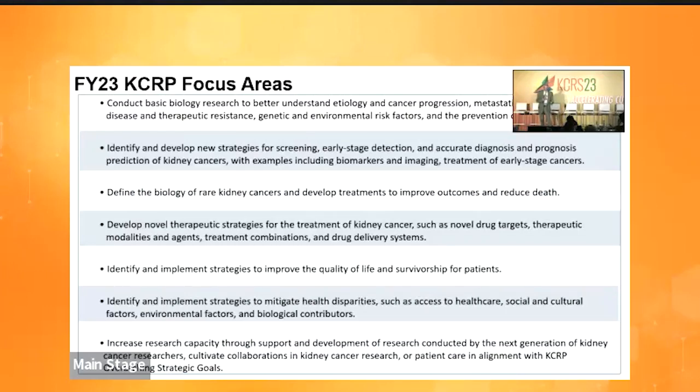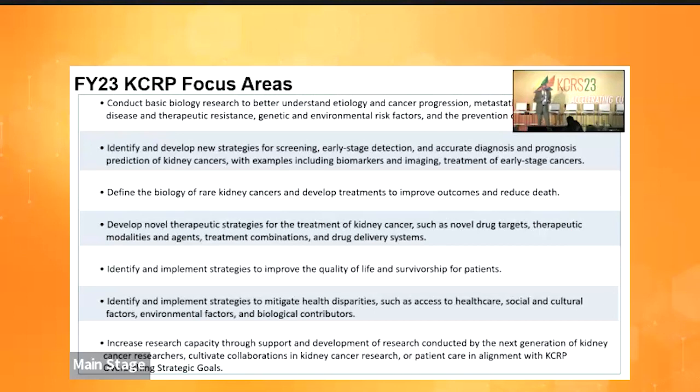Develop the biology of rare kidney cancers and develop treatments to improve outcomes and reduce death. This is a very important area, not just to leverage what you learn from rare kidney cancers to a greater, broader kidney cancer population, but also to contribute to the biology of what's known, so that others can use that for identifying new targets and strategies. And of course, novel therapeutic strategies and treatments, drug targets, therapeutic modalities, treatment combinations, drug delivery systems.